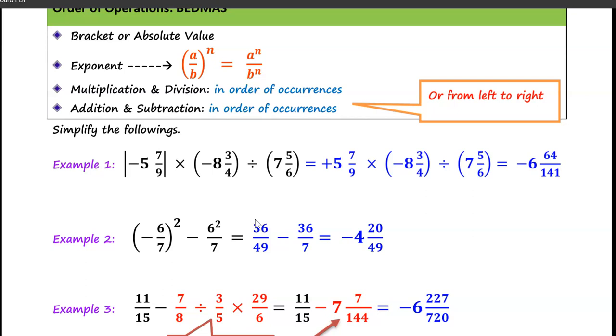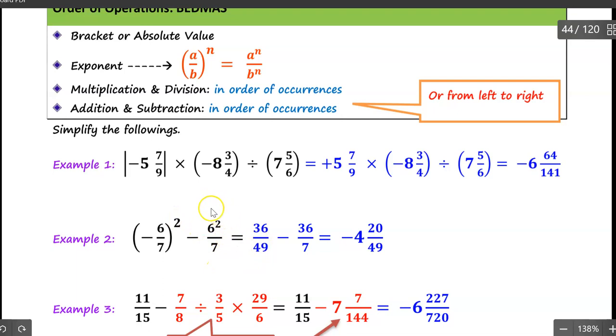So you have to notice that there's a huge difference between these two fractions. This one, I have a bracket surrounding this fraction. That means I have to raise this whole thing to the exponent 2. So according to these formulas, you are going to raise your numerator to exponent 2 and also your denominator to exponent 2. What I recommend is you apply this negative to your number 6. So negative 6 squared gives you 36, 7 squared gives you 49.